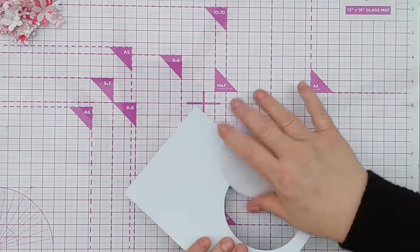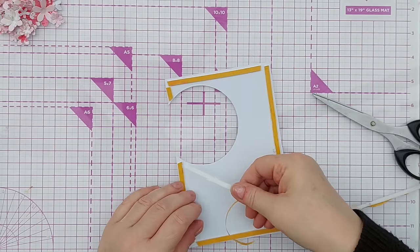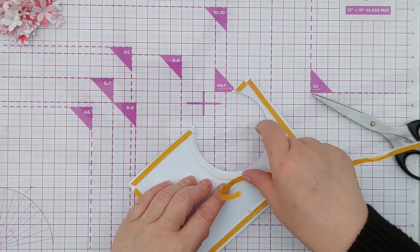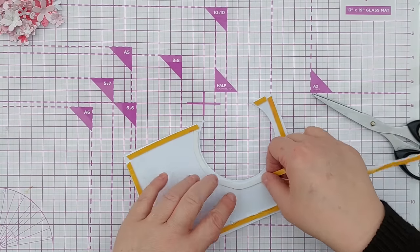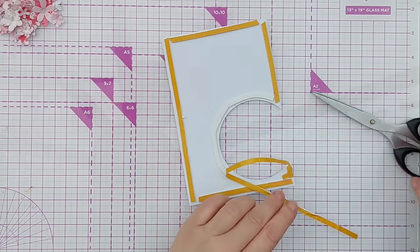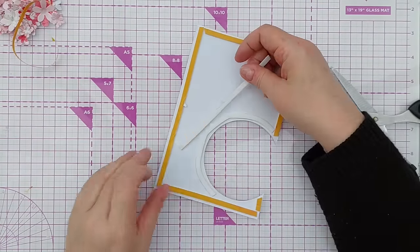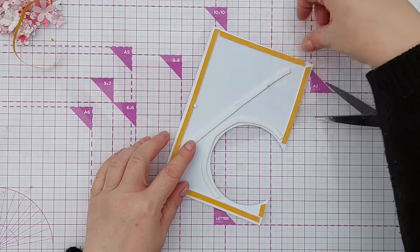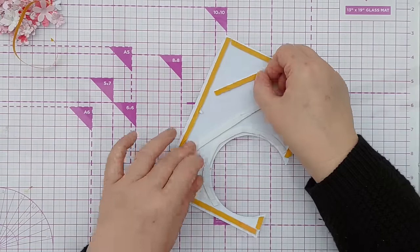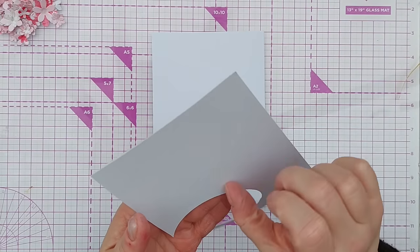I'm going to cover the back of this in craft foam and stick it on there. To add foam around the circle I'm going to take the release paper off a bit at a time — that just makes it so much easier to curve the double-sided foam tape. You could just cut lots of little bits of straight line, whatever works for you. I'm going to put the card upside down so that the important bit is closest to me — I'll be able to see it better then.